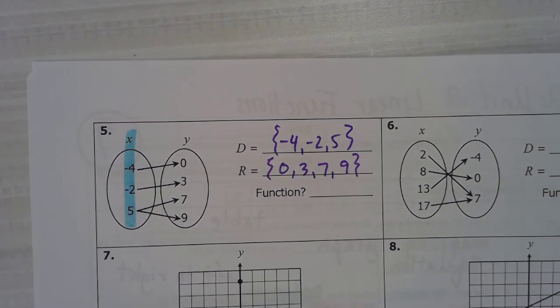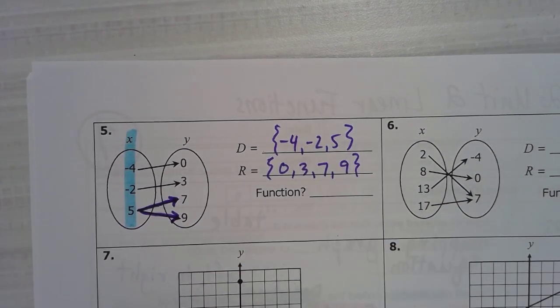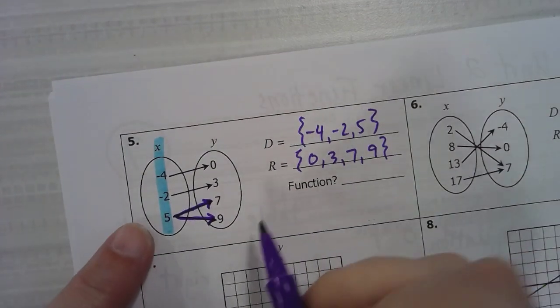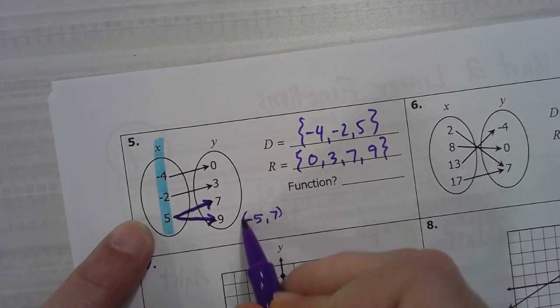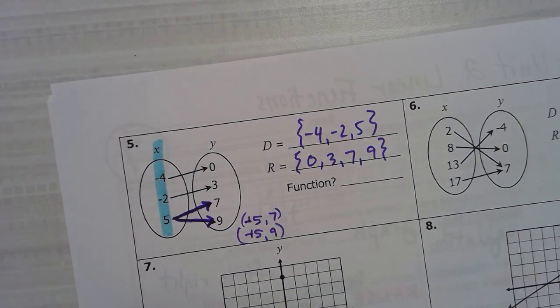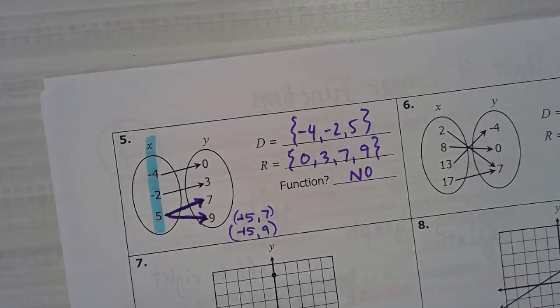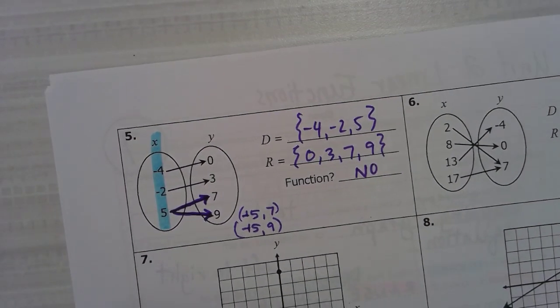Okay, so the challenge, since you asked for it, comes in telling whether it is a function or not. How do you know? There's two arrows coming out of the 5. Brilliant. Miss Salcedo taught us this. Two arrows. Good, Miss Salcedo. So literally this means 5, comma 7 is one point, and 5, comma 9 is another point, right? So if you have two arrows coming off the same one, not a function. Brilliant. Okay, good enough? Okay, let's do the next one.